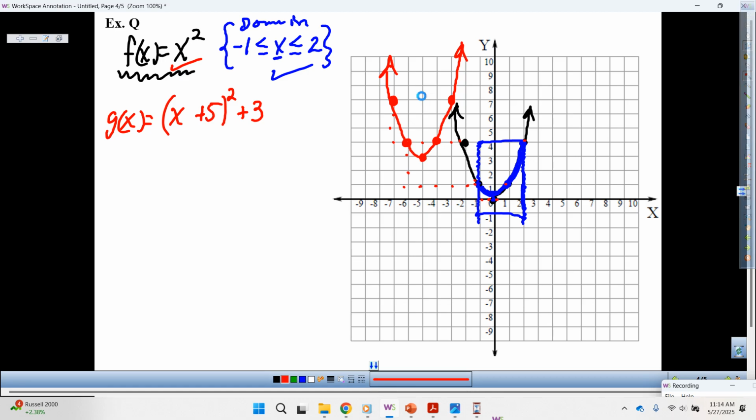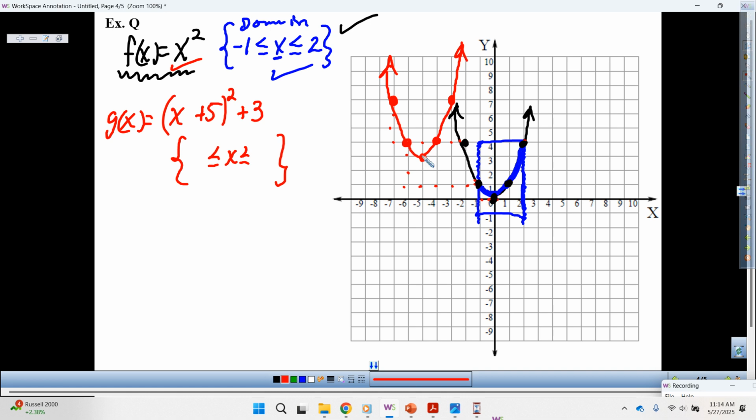How we doing? Pretty good? All right. However, look up to the screen. Notice that the original one, they gave us a little window. What was that window? From -1 of x all the way to 2 of x. So that means this point, this point, this point, and this point only. So, in order for me to see that here, what would be my new domain for this one? Talk with your neighbor between what x values so that we only see that little window.